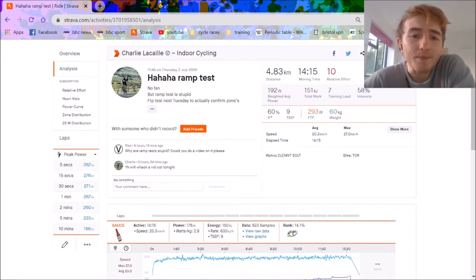So anyway, I want to explain why I actually really rate ramp tests first. As I've said in previous videos, I rate ramp tests because there's no error in them. There's no "oh, I went out too hard" and so on. It's just pedal till you die, that's it. And because of the data involved, people can see, like TrainerRoad have a lot of this data. They know this many people do a ramp test, this is their FTP, and whether they can complete the workouts.